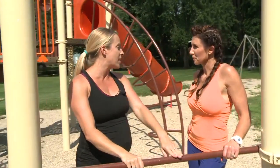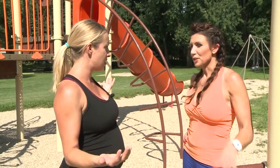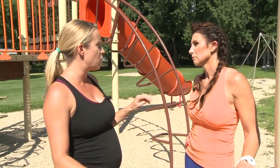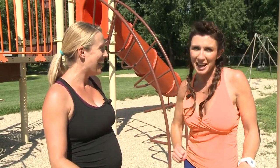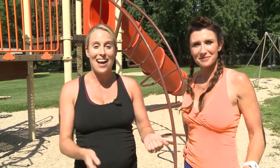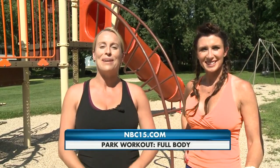A great example of another way to get a full body workout if you feel like you don't have time. Your kids can play while you're doing this, and you're a great role model for your children. How many times a week do we need to get in full body? Minimum of strength training twice a week — we need to build muscle mass. The more muscle you have, the more calories you burn. If you'd like to read Allie's blog on today's park workout total body, or the other three we've done, just go to NBC15.com and click on this story.